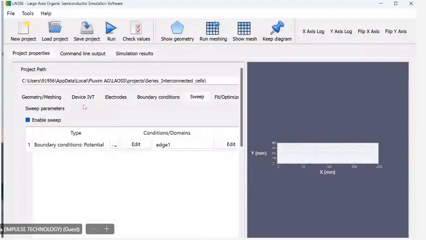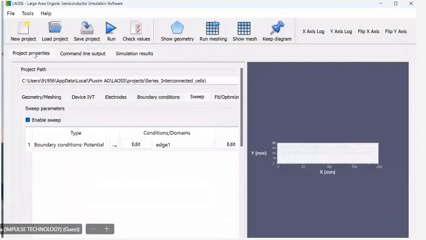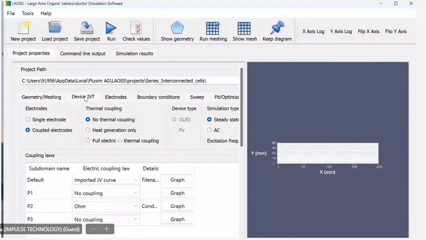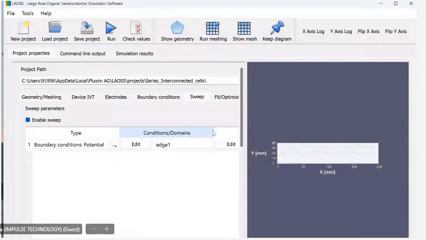In the project property, geometry and meshing are important, then device input parameter, electrode, boundary condition, and optimization by sweeping the parameters, and the software will do the calculation for each value.